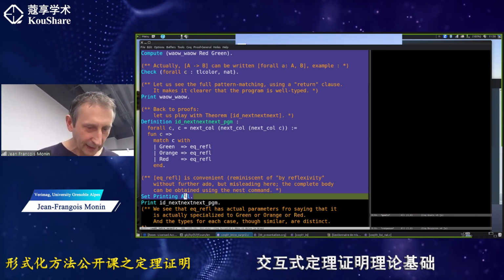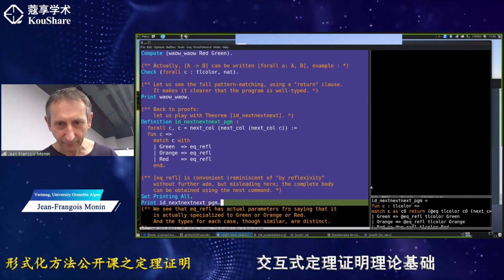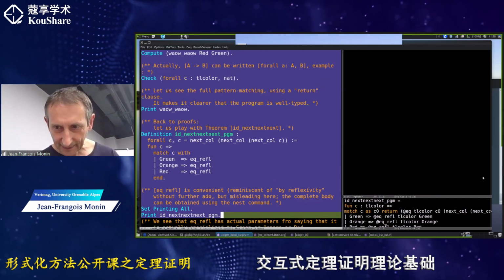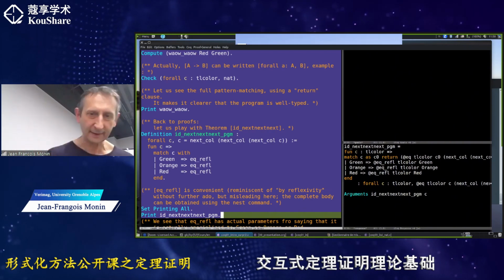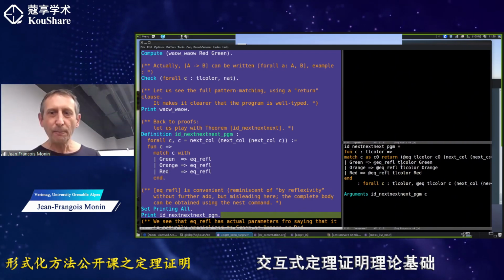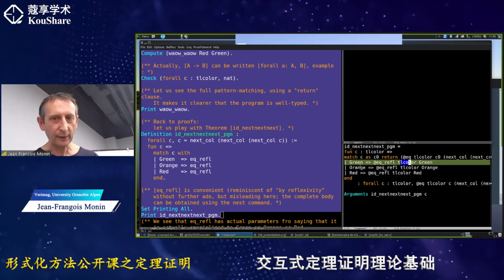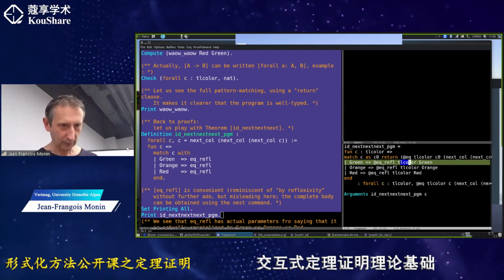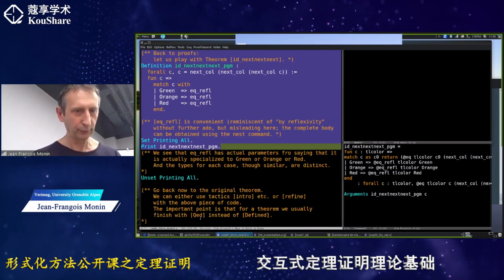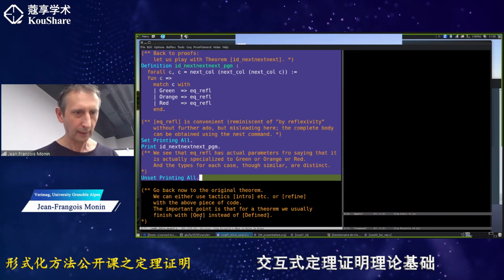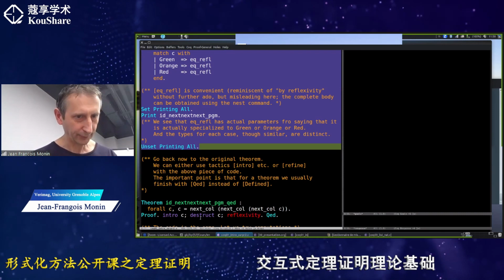So if I add this command, set printing all, Coq will print more things, and you see that the real function here is like this. You see it is eqref with an at sign, the arrobas here, to say the full thing applied to green and also the color, applied to green, to orange. So you see that the actual thing here depends on the case, just to show that there is no cheating here. So I remove this printing all to keep things simple and shorter.